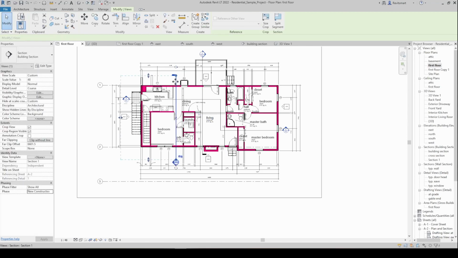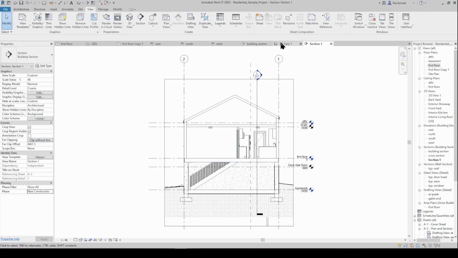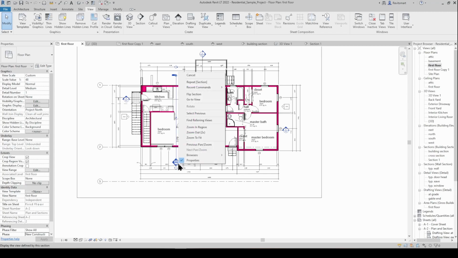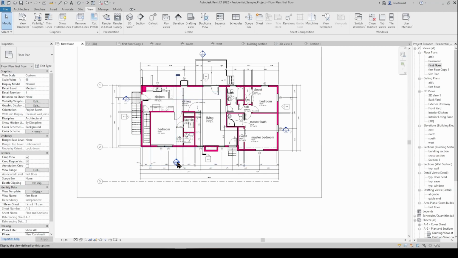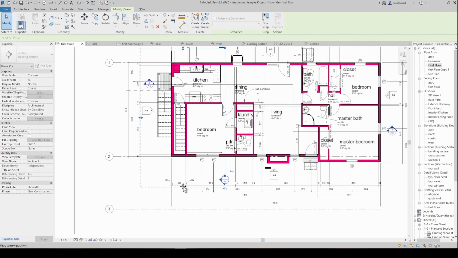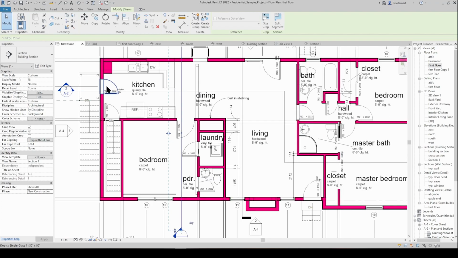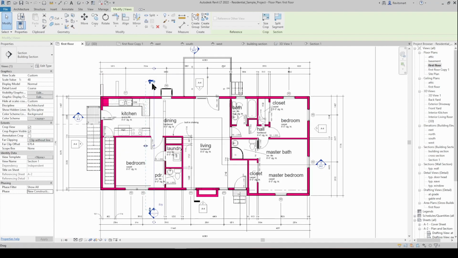Two clicks of the section and it's going to show up under section, or you can right click on the head of the section and go to view, which will take you to the section that you've just cut, or you can flip the section, but that's also what this little button at the side here does. So these little triangles are the extents of the view. If you want to change the depth, it won't pick up that back door anymore because it's only going through here.